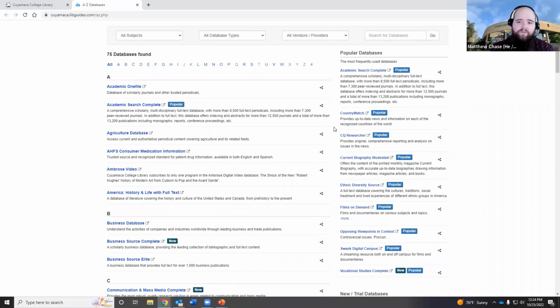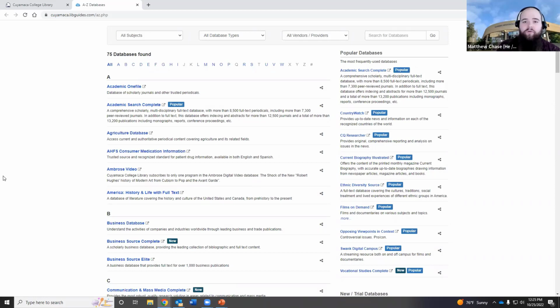So if you did need to do a little deeper digging, you can easily access these individually and do a similar search, right? You can probably copy a lot of the keywords that you were using and replicate the same search in these specific databases. One thing to keep in mind is that you might notice there are different descriptions for each of these databases, and we've been annotating each of the databases to give you a better idea of what's exactly in there.